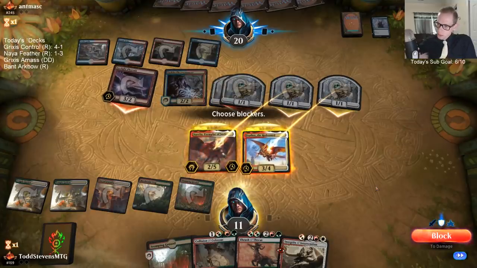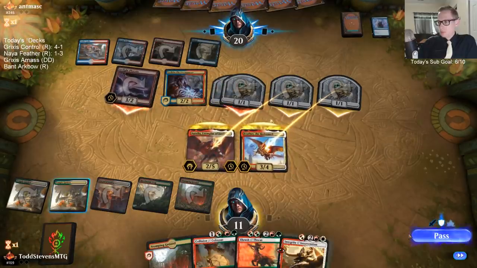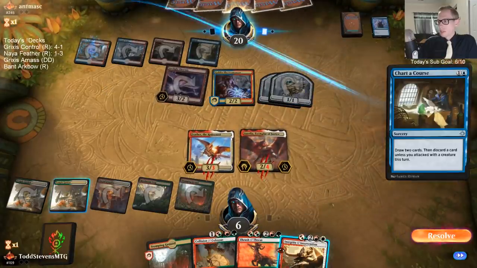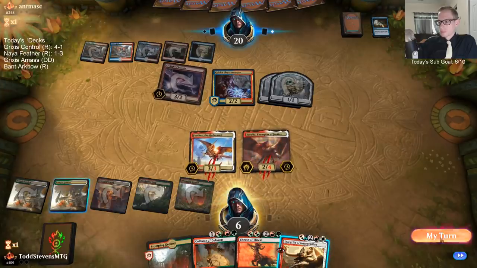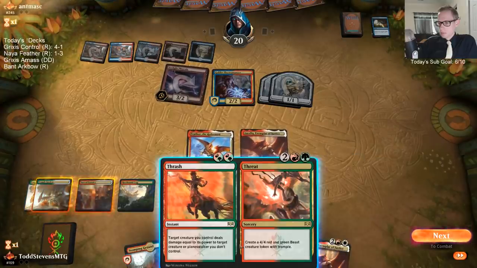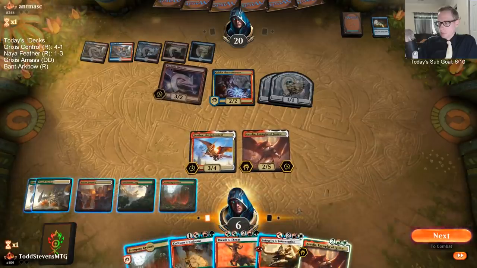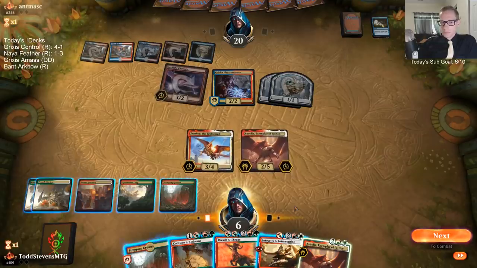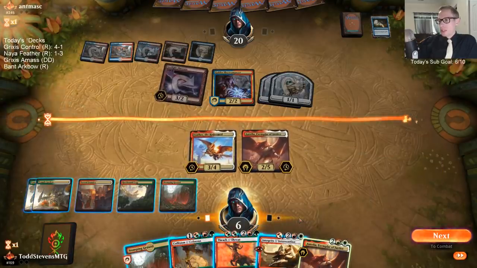So we're down to six. But then Coil doesn't kill me though. Or Coil doesn't kill either of my creatures with this block. If I have either of these creatures block the Phoenix, then I can't save them from a Coil. Oh, we're in a tough spot. Tough spot.